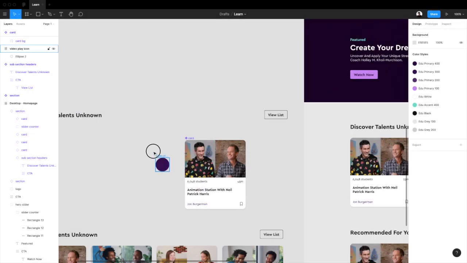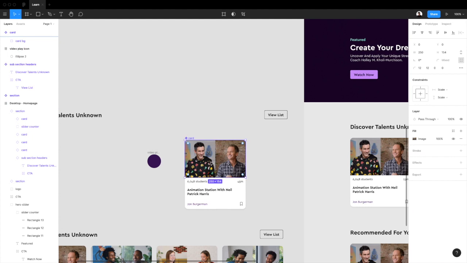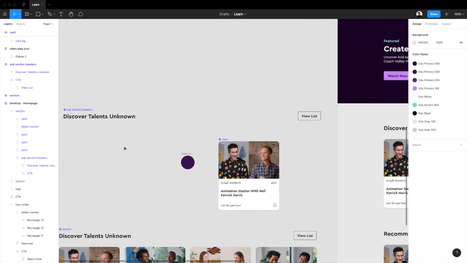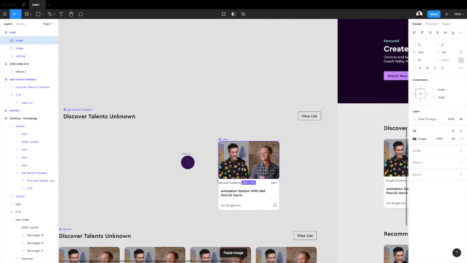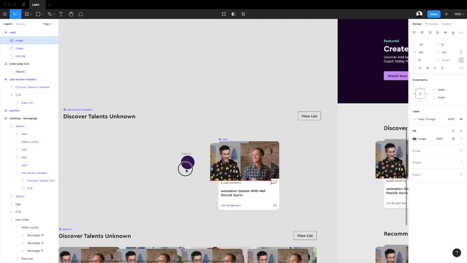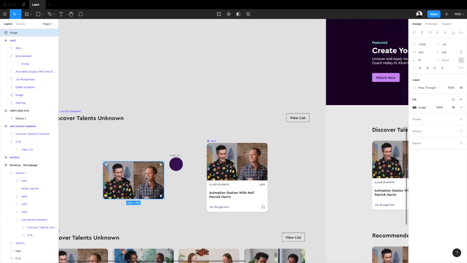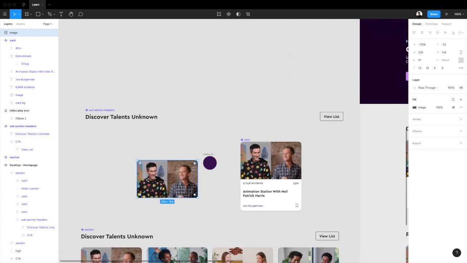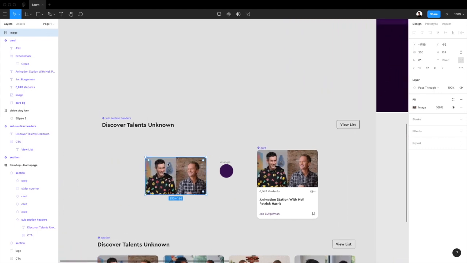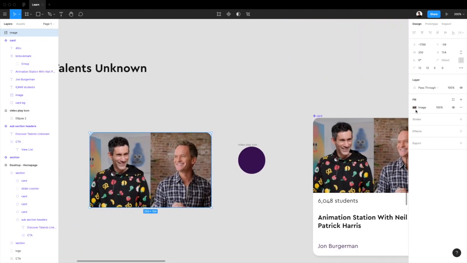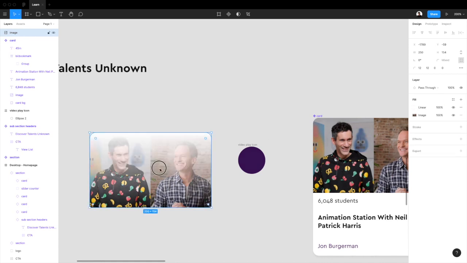I'm planning to overlay this frame on top of the card when we hover over it, but I just realized that we actually need a full square because we need an overlay gradient. So the other frame that we're overlaying on the card is not just the video play icon, but it needs to be an overlay.